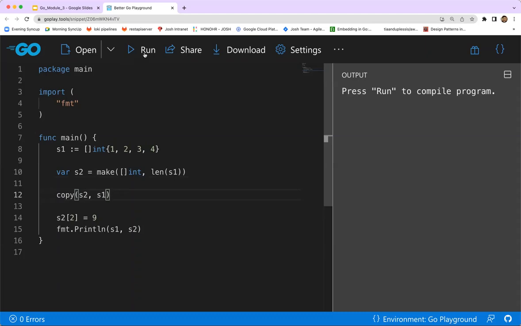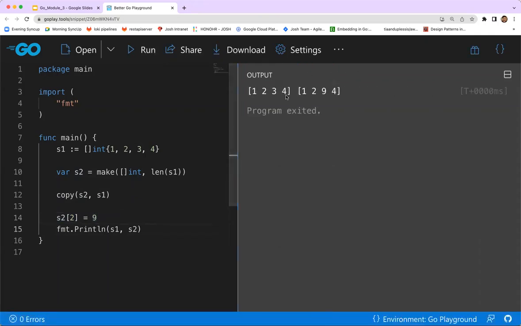After copying the slice, I am trying to modify the value in the second slice. I am modifying the value at index 2 and changing it to 9. So let's see what the new value is now.